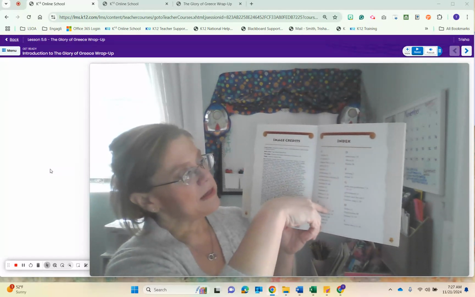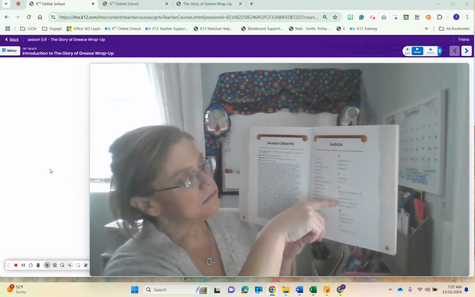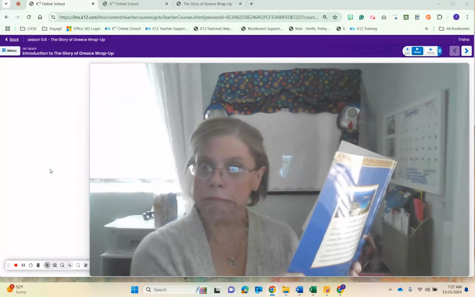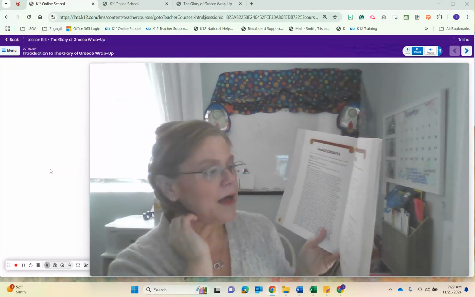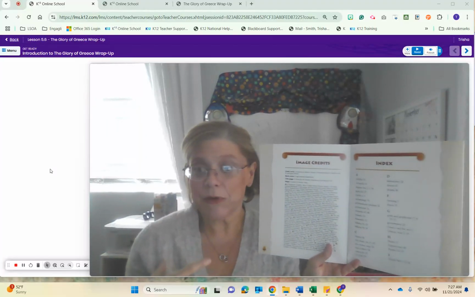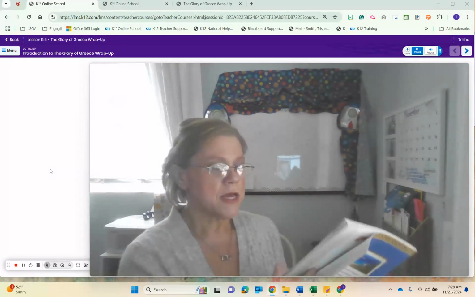D, democracy, discus, drama. F, farming. So it goes through all the important topics in this book, listed in alphabetical order.